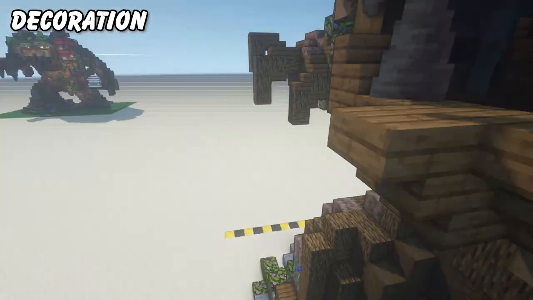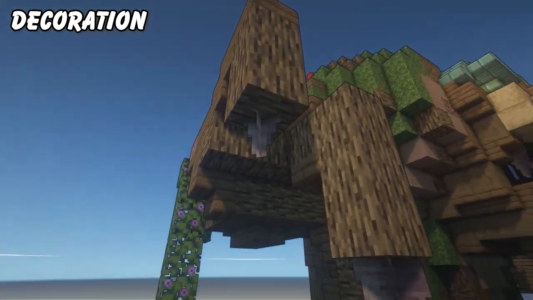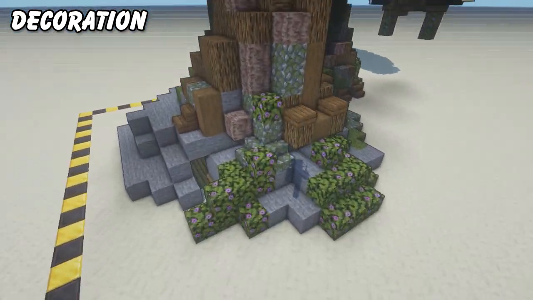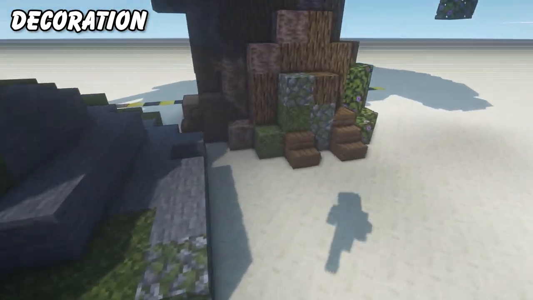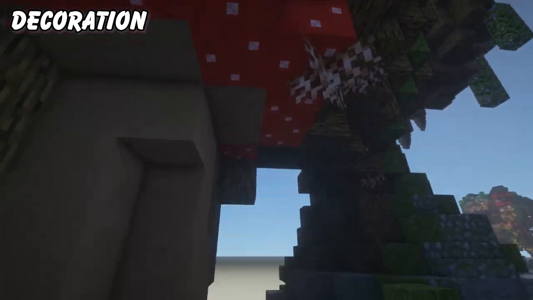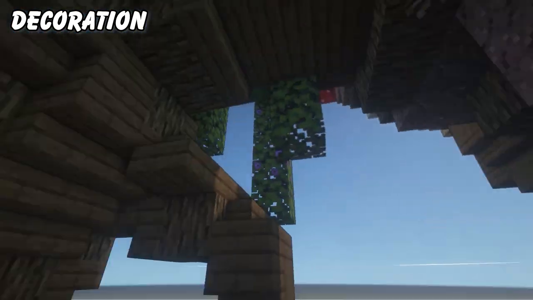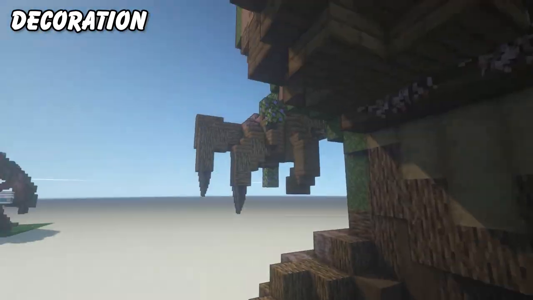The main blocks that I'm going to be using are some of the glow lichen, some of the hanging roots, and some of the glow berries, but also throwing in some of the vines as well. But you could use whatever you want. Then also using some of the little azalea trees, because they're lovely, and some grass, again just mixing in over there to make it look a bit overgrown and make it look a bit more tree-like.